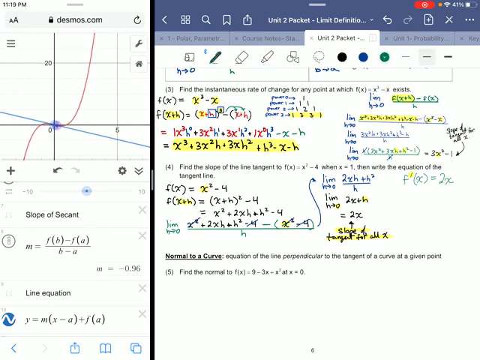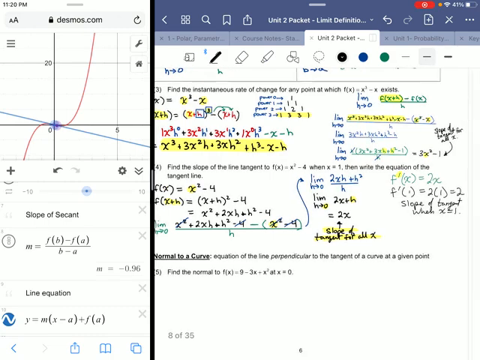All right, so then they're telling us to do this when x is equal to 1. Well, we can do that. So f prime of 1. So 2 times 1 is 2. That's the slope of the tangent when x is equal to 2. And by 2 I mean 1. So when x is equal to 1. So now I have the slope. That's good news.